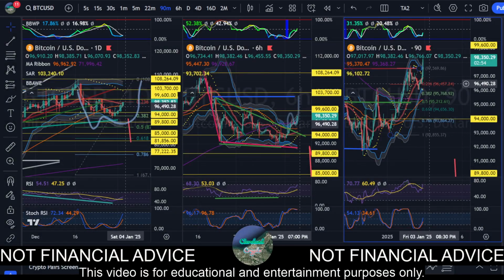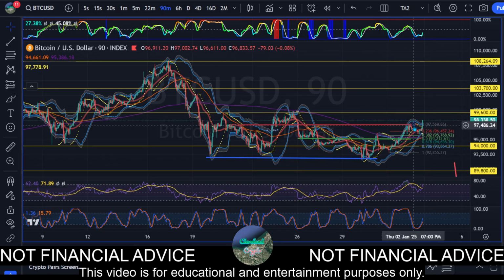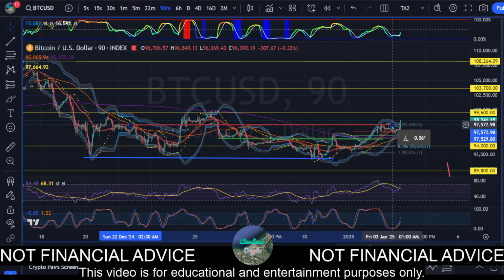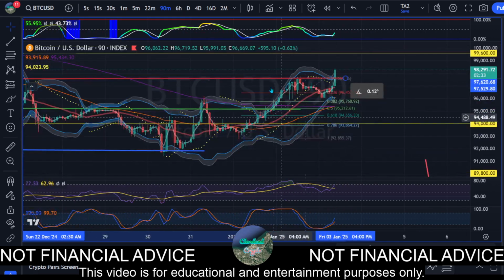As you can see on this 90-minute chart here, we'll make it bigger so you can see it a little better. Bitcoin's breaking out over the local support level that we have been watching for several days now, about a week now, and yeah, she's breaking up over it. So from yesterday, we left off somewhere around here where we were coming up. We were seeing price action coming up to that resistance level, and then failing to break over it, coming back down, playing around over there.